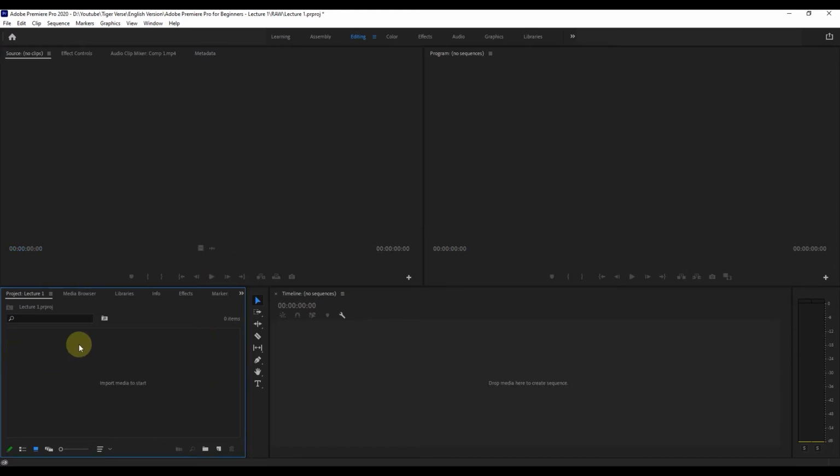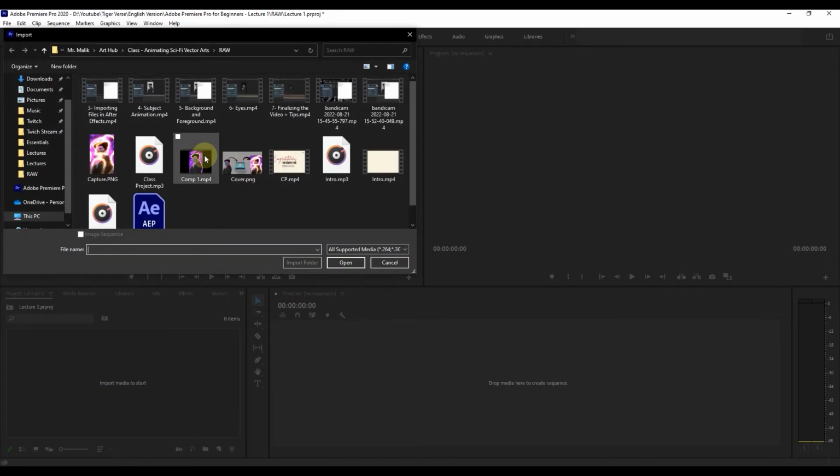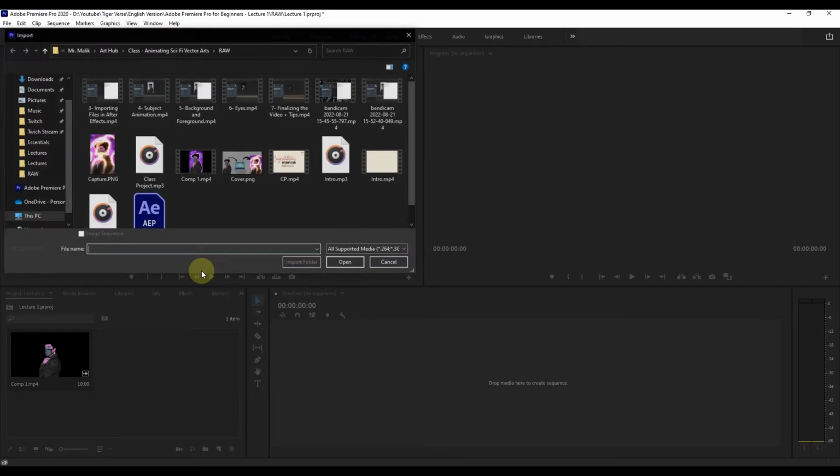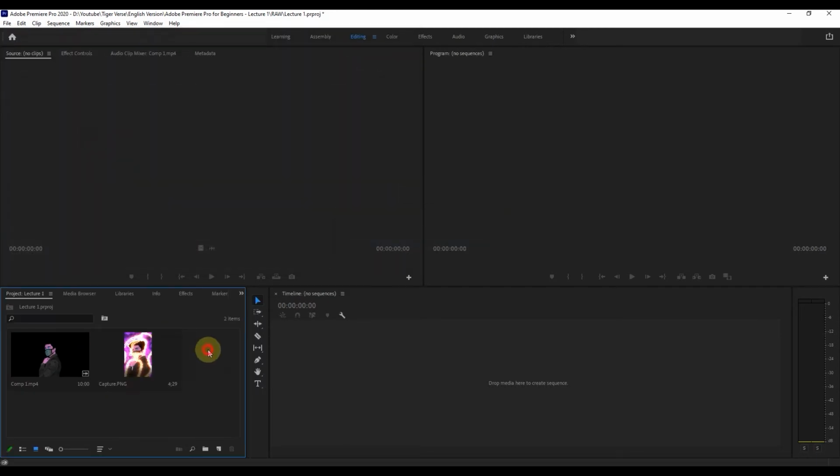Method number 2 of importing the files is when you go to the project tab or the project panel, you just double click here and you will get a pop-up where you can select the file and import. So here you can see I just imported the same files.